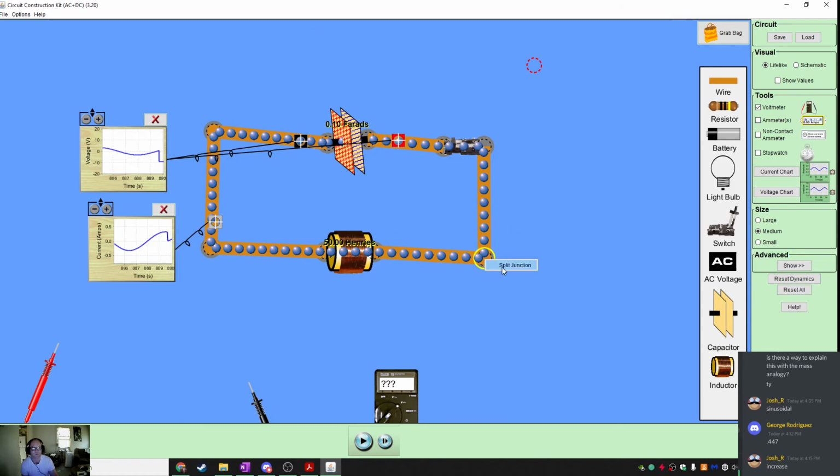Okay, so now you all tell me what's going to happen in this scenario if I add a resistor in here. What do you think? This is going to be the RLC circuit, which we're going to be talking about a lot in the next chapter. What's going to change now that I've added that resistor to my circuit?